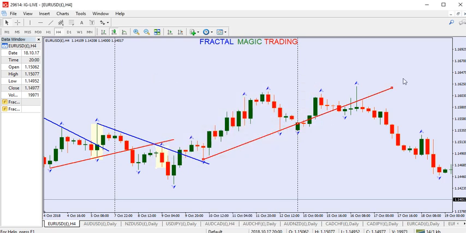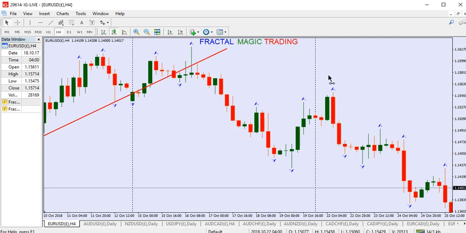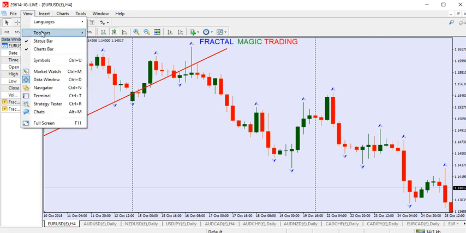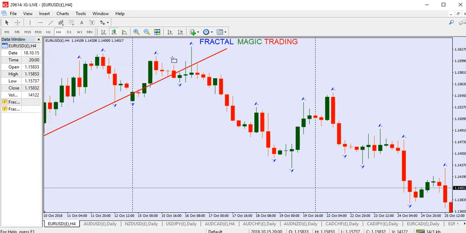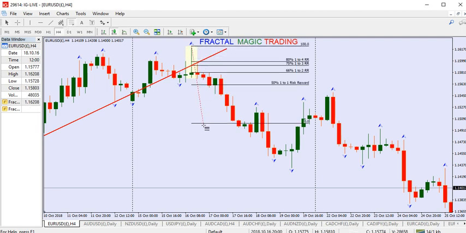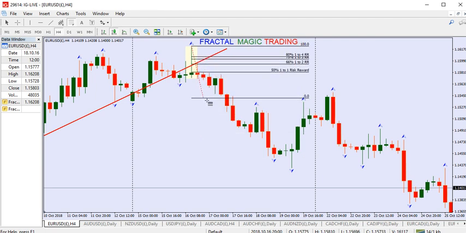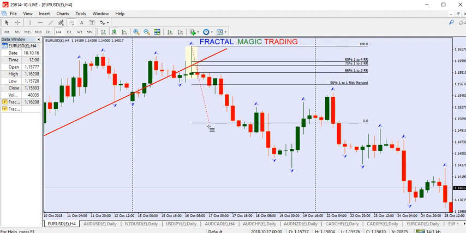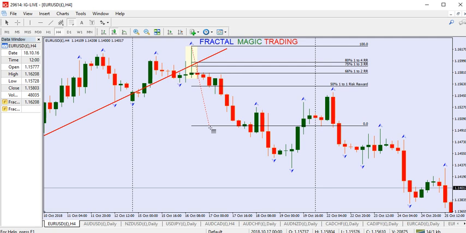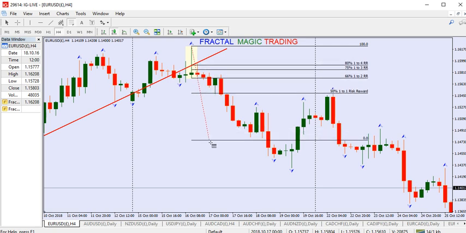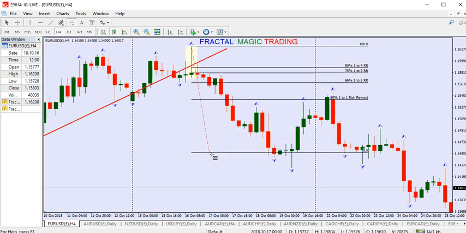We know on the daily time frame we're still in a downtrend, so we're just going to wait for the 4 hourly to tell us we're back in the downtrend. And that happens with this candle here. So we're going back to our tool to see we get 50% retracement. We get 66. So we get 1 to 2. We get 1 to 3.